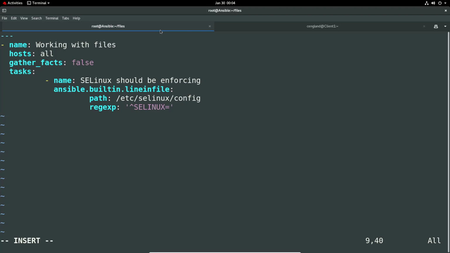So I'm looking for the start of a new line, and it starts with SELinux and it equals, and then they generally have enforcing or permissive or whatever it is. So then we can say the line I want it to be is SELinux equals enforcing. So we're going to enforce SELinux on the system.